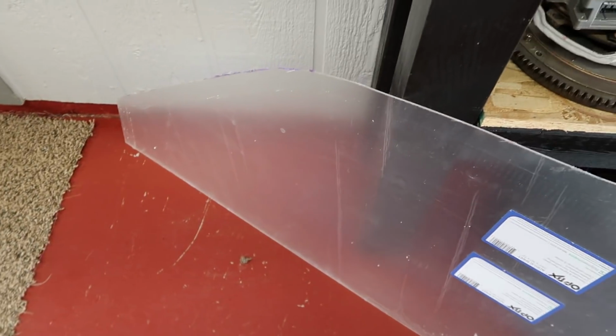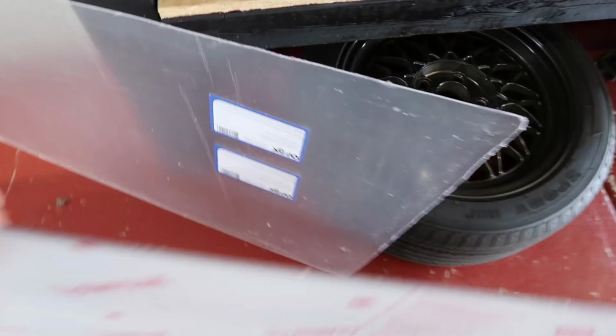So I got the windows cut out. This is gonna be my driver window, and the first one that we cut, this one right here, that is gonna be my passenger window that will be temporary because I'm gonna replace it.